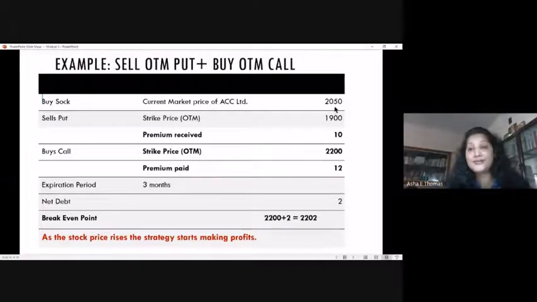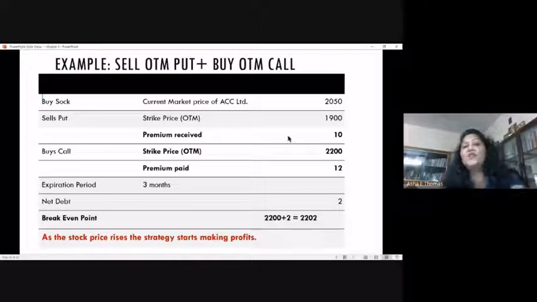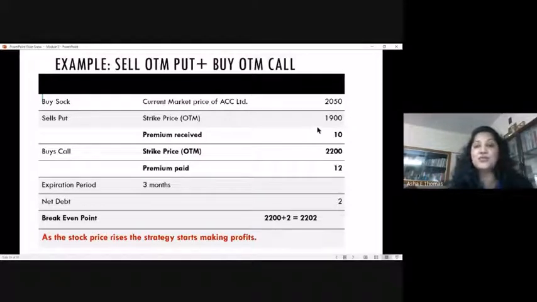Imagine that he owned the asset. He has agreed to this person that, yes, I am ready to sell the asset to you at 1900. Now, this person would be exercising this 1900, maybe when the asset value is 1000, because he sold his right. So he is going to lose maybe 50 or 60% of it, if he is selling the asset, which is just having a value of 1000, at 1900. So that is the risk involved in this method.